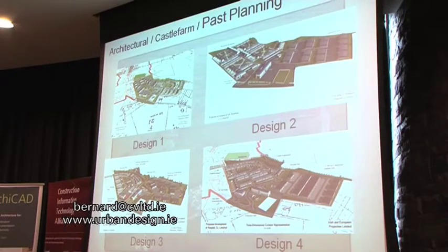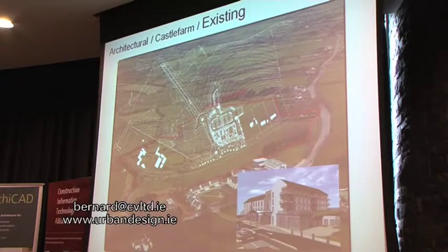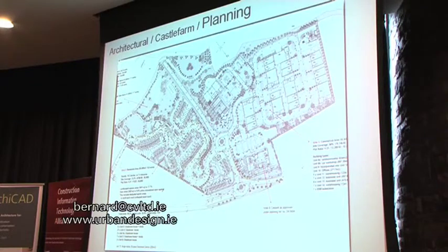So we were asked to take it from here and produce a design based on the new requirements from the planning authority. The very first thing we did was to analyze the site in detail in relation to the contours and the site constraints. You can see from this survey that from one point of the site to the other, you can have a height difference of almost 10 to 15 meters, which is very difficult to integrate a design into.